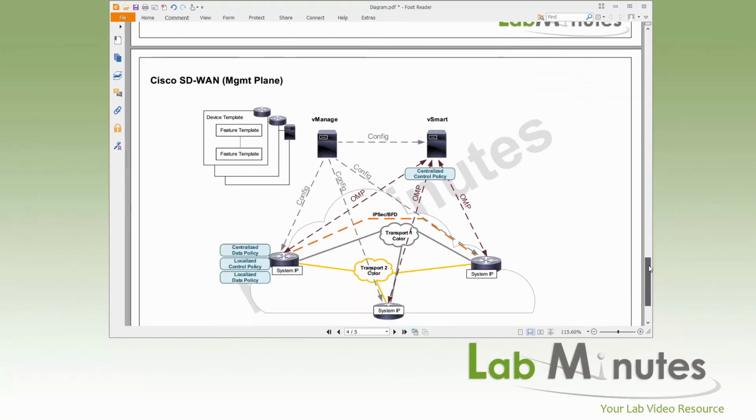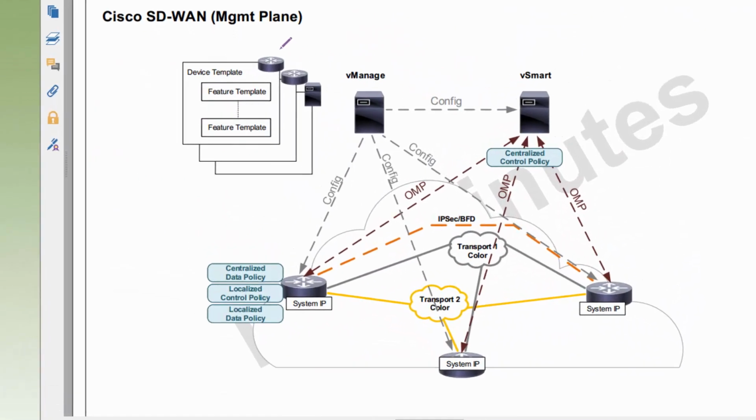And last but not least, we have the management plane. One of the biggest benefits of Cisco SD-WAN is the centralized management. So vManage is used to perform all of the configuration, and it will push them out to both controllers, right? Not just the WAN edge, right? But obviously it's also pushed out to WAN edge. But vManage can be used to configure the controller as well, including itself.